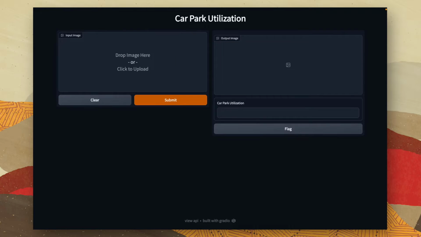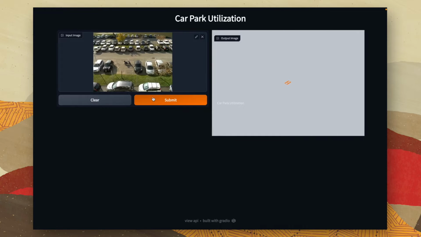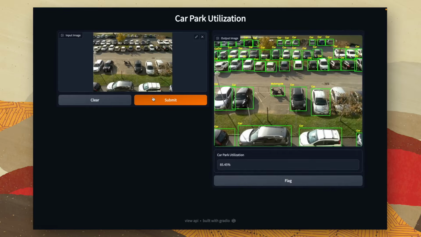Now, let's try that again with a slightly more busy image. So let's get something that was taken during the peak times. And it will do exactly the same thing. It will send this to the Vision service, and what it will do is detect all the different vehicles it can find. So as you can see, it's gone ahead and highlighted all the different cars it's detected, but also here you can see it's also detected a motorcycle as well.